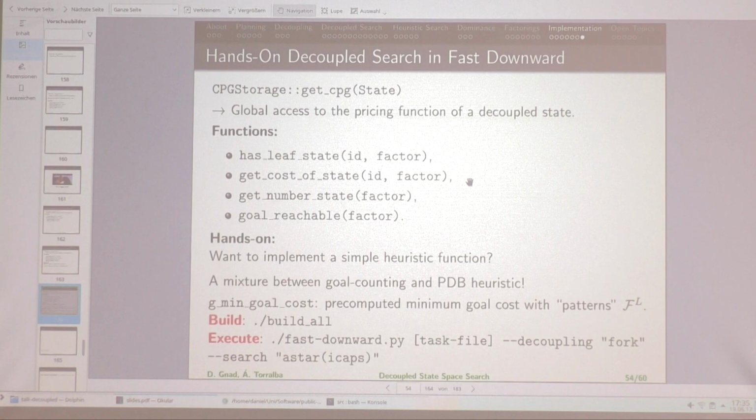So these are the functions that you can use to query the compliant path graph. So one thing you need to pay attention to is that getting the cost of a state that is not reached is kind of undefined.